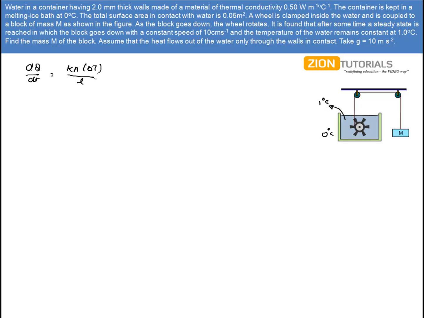This heat is coming because this mass is going down with some constant velocity. So, if it is going down, then the change in the potential energy of this block M will be converted into the heat transference that is taking place between the water and the ice bath. So, what I will do is that the heat transference Q is equal to the change in potential energy of the block.